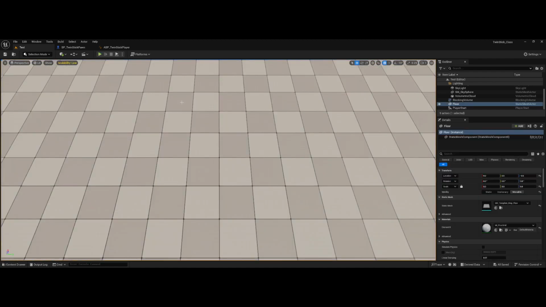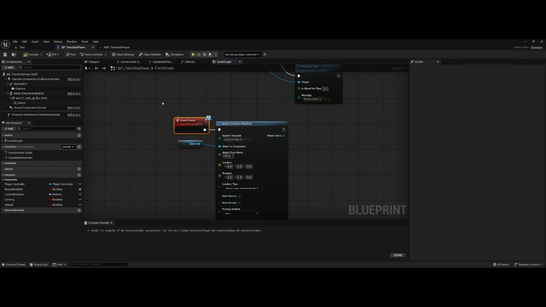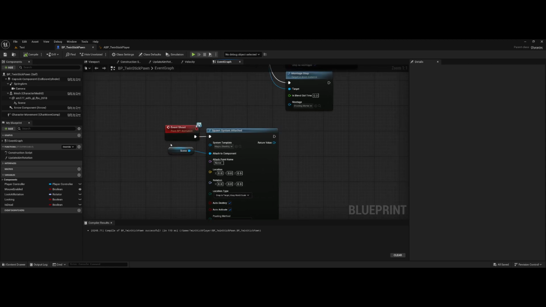We also added a particle effect, so our animation blueprint now also communicates back with our blueprint on this event shoot, to spawn this Niagara particle that just kind of gives us those spark effects. So let's continue on and let's actually create the basic logic of our shooting system.